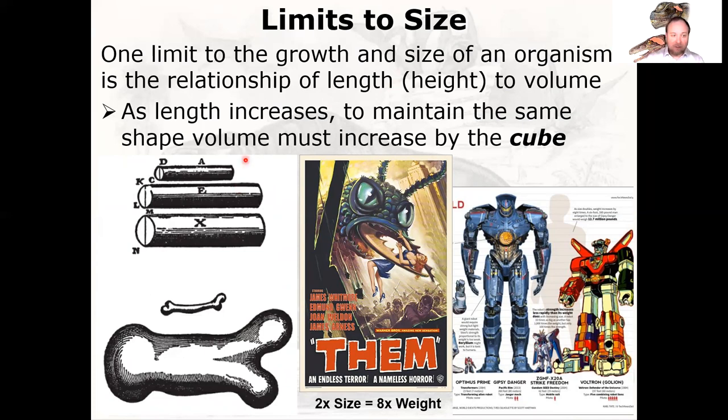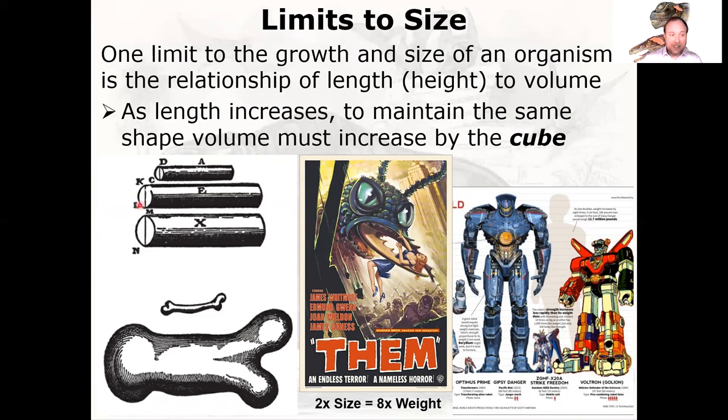So if we look at bones, that's one of the limitations of all terrestrial tetrapod animals: we build our support structures out of bone. And we build bones in different ways, but the fundamental material is the same. There's no animals that build bones out of steel. There's no animals that build bones out of carbon microfibers. So we're all kind of restricted by the strength of bone.